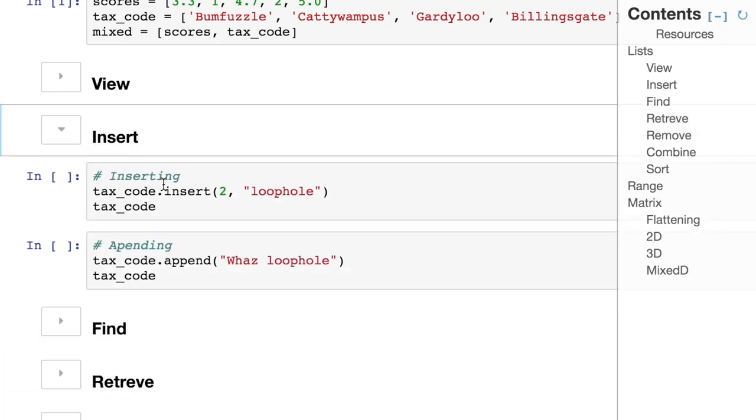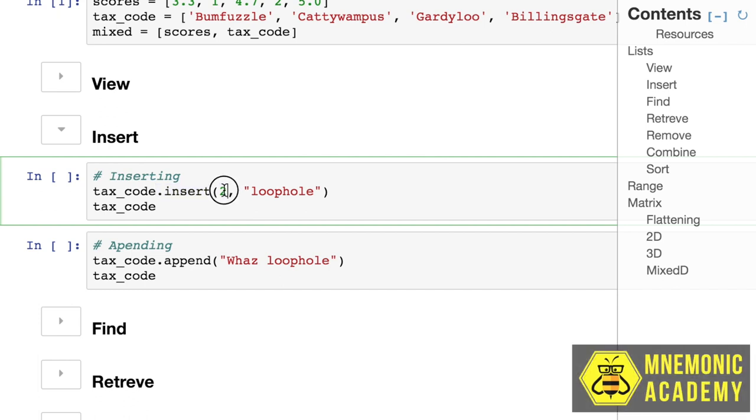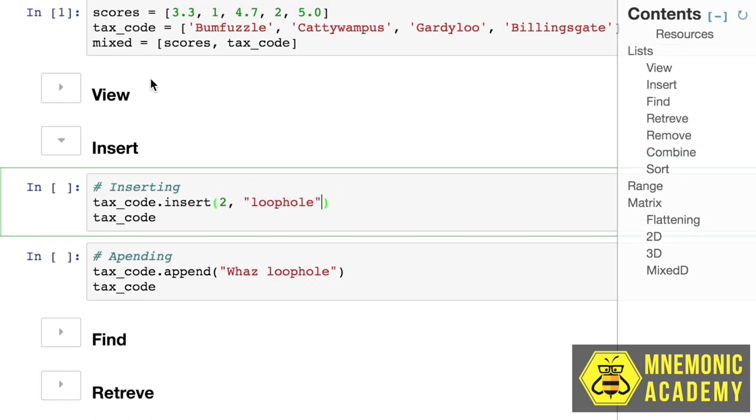And now inserting is going to be one of the most common use cases. You're going to maybe create a list and you're going to want to scrape the internet and tack on a whole bunch of things to a list, or a database of some kind, and you're going to want to add things to it. And any variable that is of the type list has a method called insert. An insert requires two arguments. The first one is the position that you want to insert the element in, and the second one is the element itself.